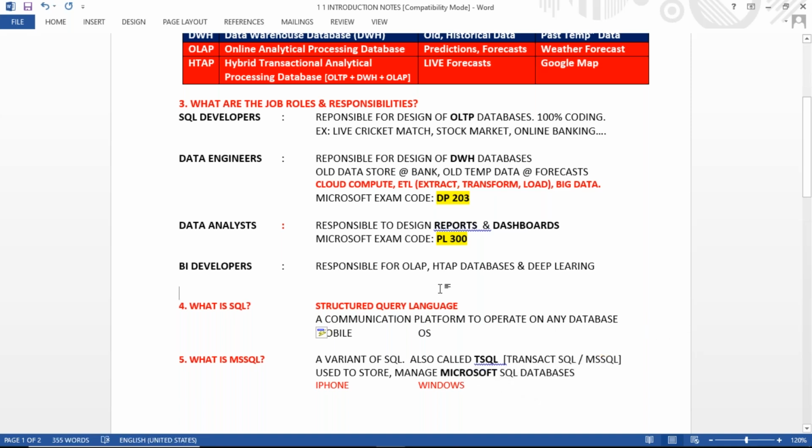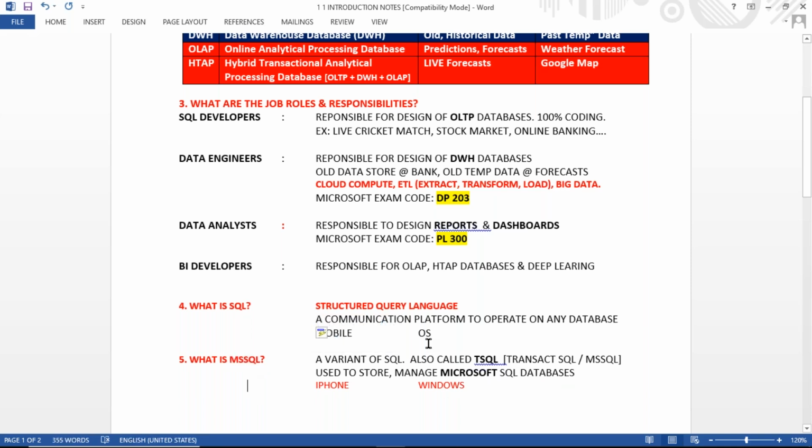You may ask me the difference between SQL and MS SQL. The answer is very simple. To talk to any database, we need SQL. To talk to databases stored inside Microsoft SQL Server, we have MS SQL.